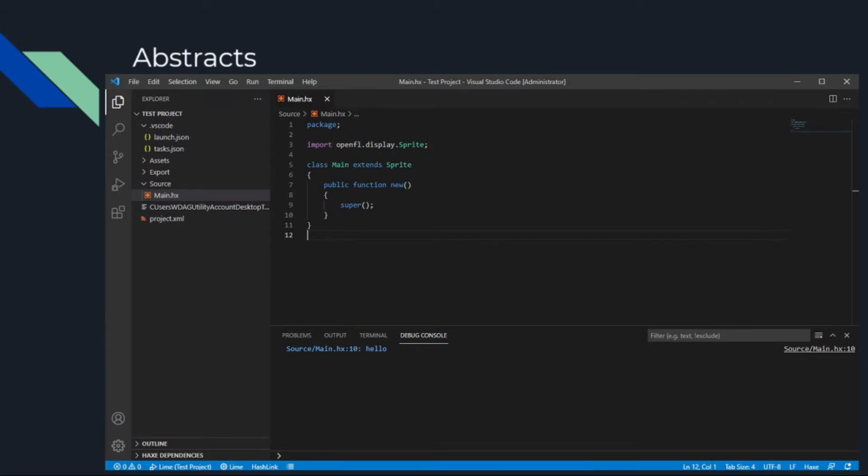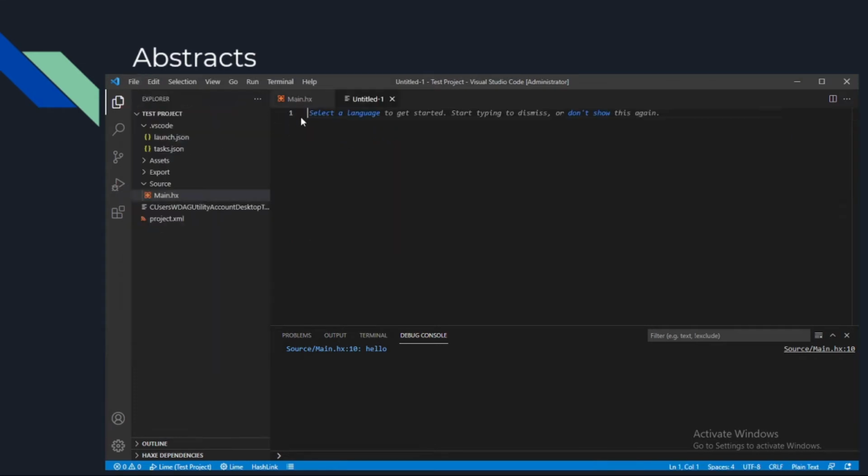So the first thing we're going to look at is abstract types. Per the haxe.org definition, an abstract type is a type which is actually a different type at runtime. In other words, it's a compile time feature that gives us the ability to augment the behavior of another type. Let's go ahead and create an example. We already have a blank project set up with all the boilerplate, so let's just go straight to creating our first abstract. In these instructions, we're going to be building the HashLink for short compile times. Feel free to follow along using any target you prefer.